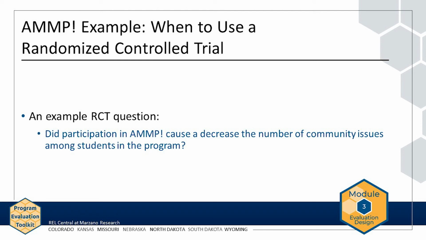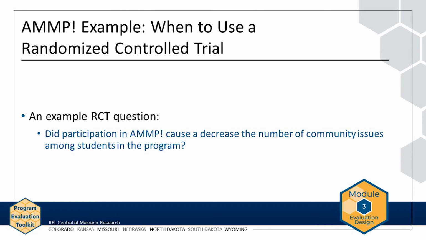For this reason, a well-designed RCT gives the evaluation team stronger evidence of the causal effects of AMP than a QED does. One word of caution: participants who are assigned to a treatment group may not always actually participate in an intervention, as some interventions are optional. For instance, AMP is a program at the school and is optional for students to participate. All eligible students at the school are still assigned to the treatment group, but some may choose to not participate in AMP. It is important to account for this in an analysis.